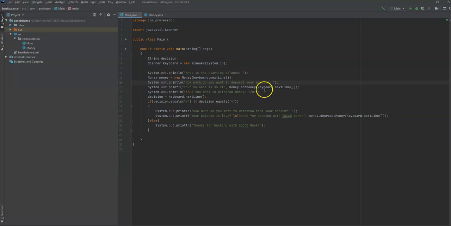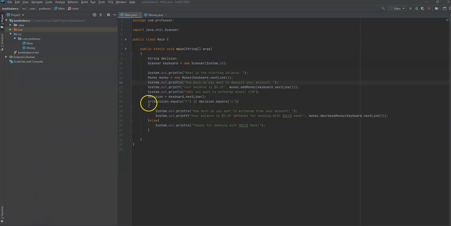We passed a Scanner class object into money, which is just referencing the string of data that the user inputs. But we're going to make our own class and see the inner workings of how that works.